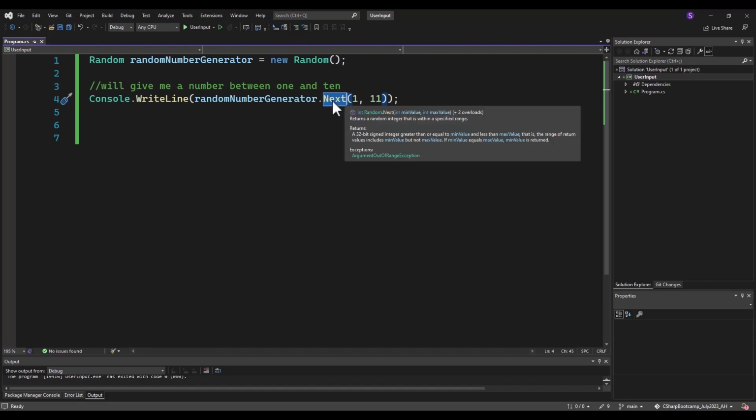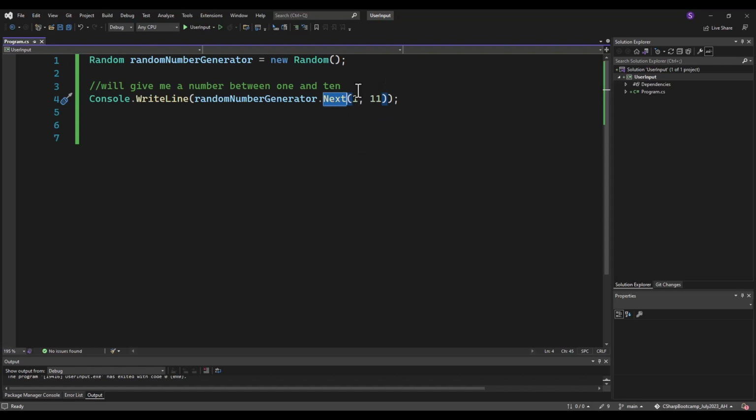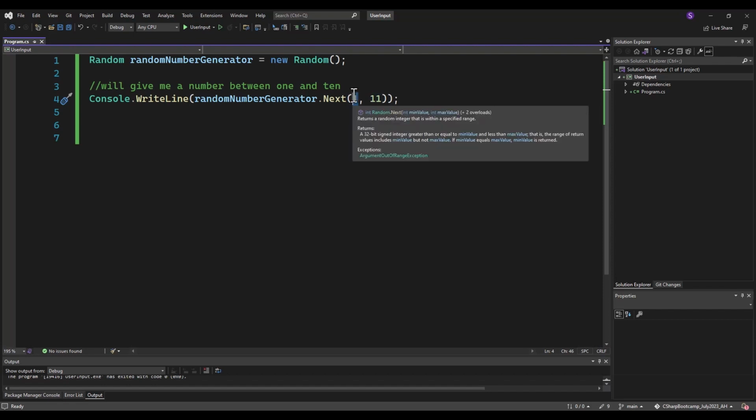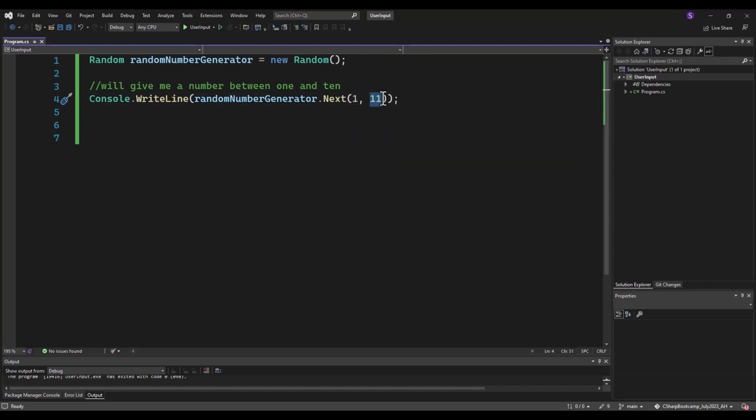What Next does is it basically rolls a random number. We can also customize Next. We can give it 2 arguments separated by a comma. The first argument is the lowest number that you can generate, and then the highest upper bound, exclusive. So 1 inclusive up to 11 exclusive, meaning it starts at 1, including 1, and goes up to 11, but not including 11.